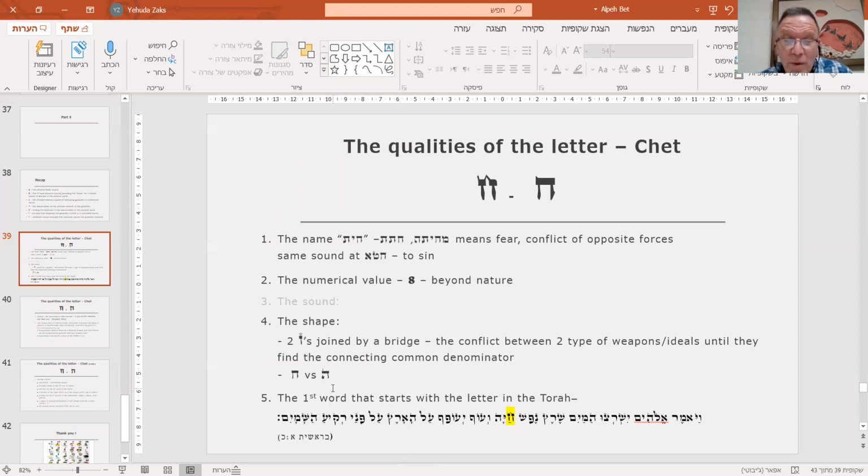And if we bring it to the difference between the Chet and the Hey, in this world, okay, if you try and be God in this world, it's not going to work. You're going to sin, okay? And you're going to turn the Hey, which is the ultimate symbol of Hashem in this world, and we said that the little hole on the top of the Hey is the hole of tshuva, where you can always go upwards. You block, God forbid, you block the hole, and there's no place for tshuva.